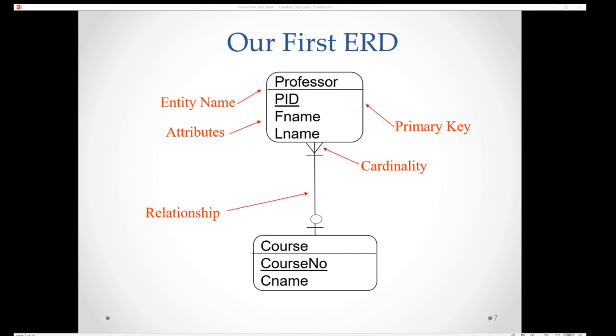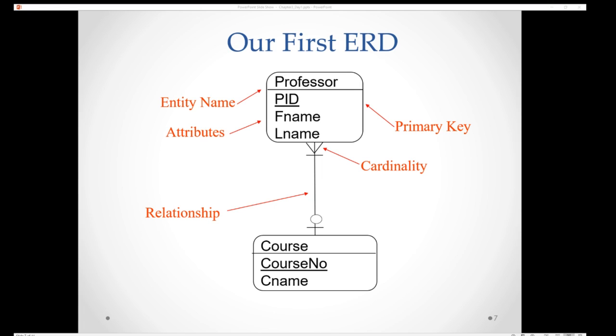I'd like to pause here just to emphasize that the diagram is really dependent upon the characteristics of the mini world. So even if it seems intuitive to model a relationship one way, you really have to go back and think about exactly what the business needs are. If you're following along in the textbook, you'll notice that the notation used is a little bit different. The textbook is using Chen's original notation.